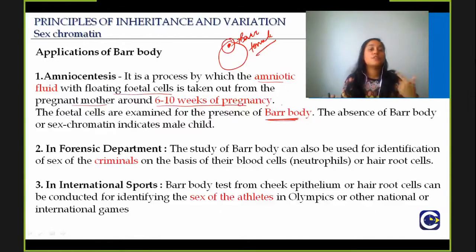Okay. And then in sports, sometimes people trick. It will be a male, but then it will show that it is a female to win the competition. Sometimes it happens, so at that time they also do these analyses for bar body. So these are the applications of bar body. Sometimes there can be questions around this topic. Good.